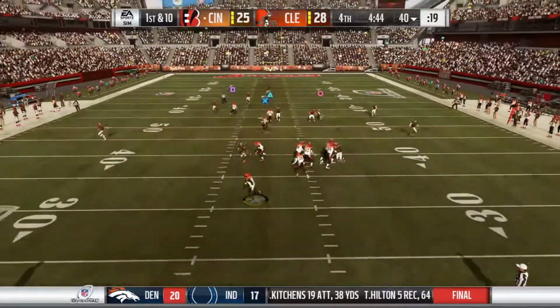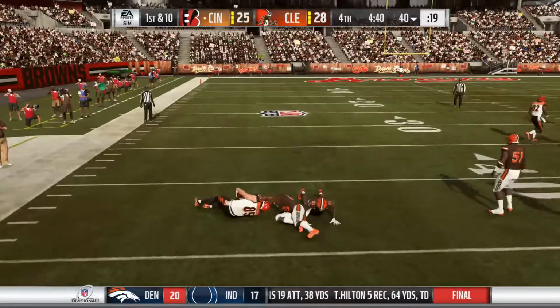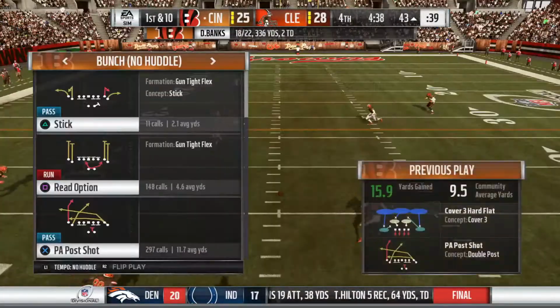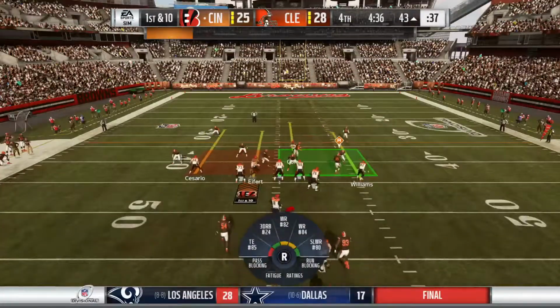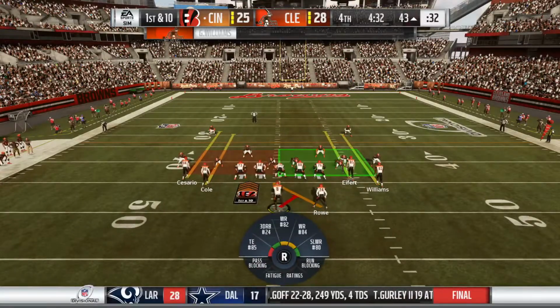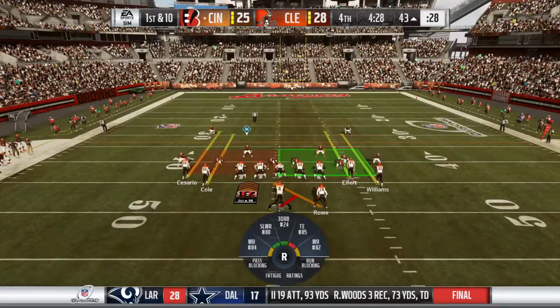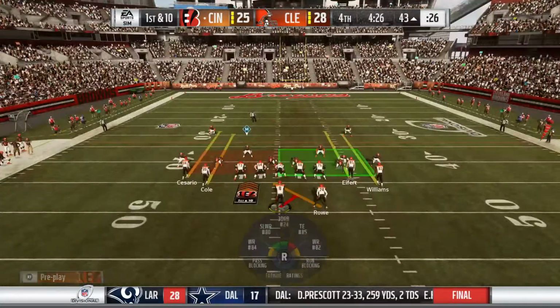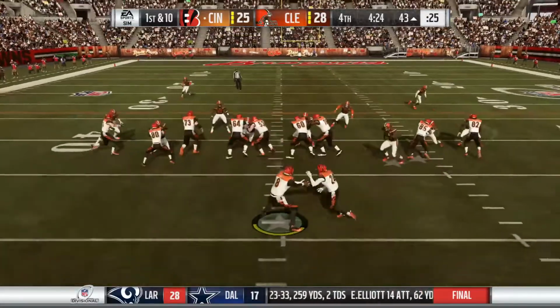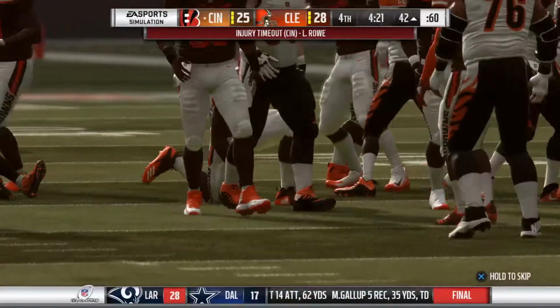Off the play fake, Banks on the move to his left. Wide open receiver, complete. And he'll work it across midfield inside the 45. 17 more yards on that one as they keep the drive rolling. They'll run it now out of the gun. And he'll be brought down at about the 42.